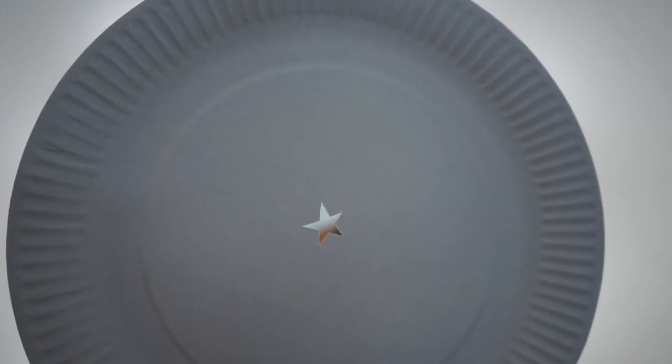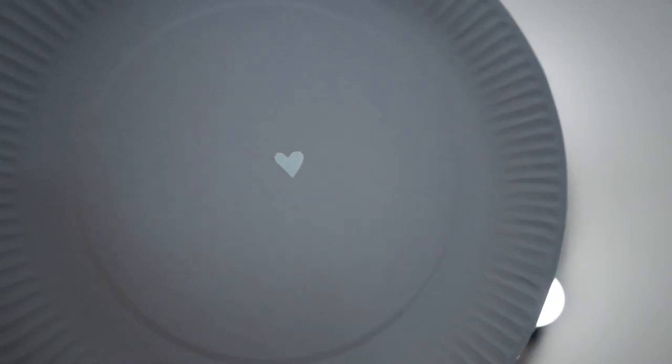So here I have cut a star shape. You can kind of see if I can focus it. Yep, so I've cut a star shape in this paper plate and a heart in this paper plate. And this is what it looks like. But in reality, this is a super fun filter. If you're shooting at night, you can lower your f-stop, blur out your background, and make the lights in the background any shape that you really want.